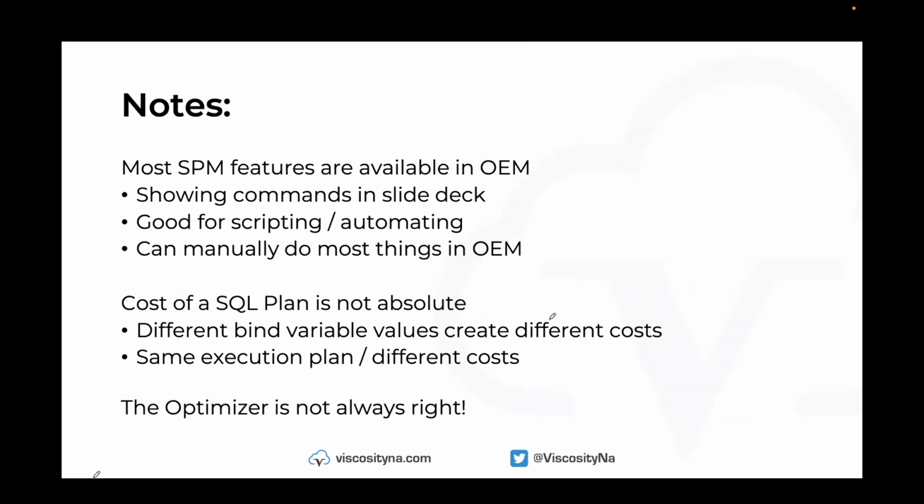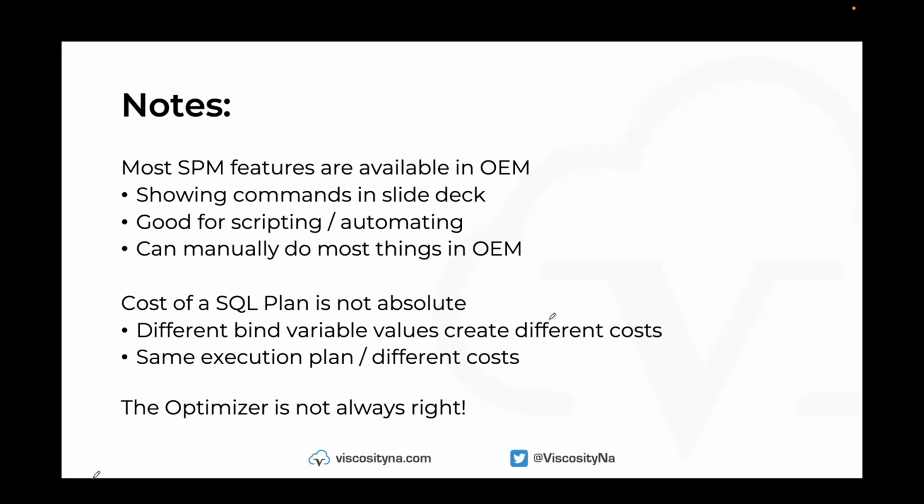So most of the features of SQL Plan Management are available in OEM. I'm showing commands because they're easier to demo in real time. It's good to know how things work. The commands are all in GitHub. These are things you can then reuse. That's, to me, a little easier for you to reuse than maybe something like a screenshot of OEM. It's good for scripting and automating, and again, you can do almost all this stuff in OEM. Not quite all of it, but a lot of the stuff.